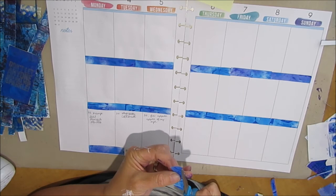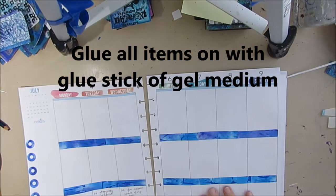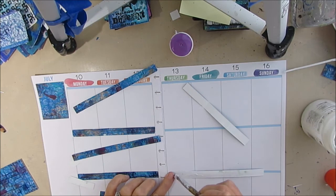So if you really are short on time, minimum you can have colored papers, cut it out, use stickers. They're very quick. You don't have to even cut a whole lot. You can just peel and stick. You could just end it with that. Have a little color on your page just for a little more inspiration and be good to go. But there's lots here that I'm showing you, all the possible options, well, not all the possible options, some of the possible options.